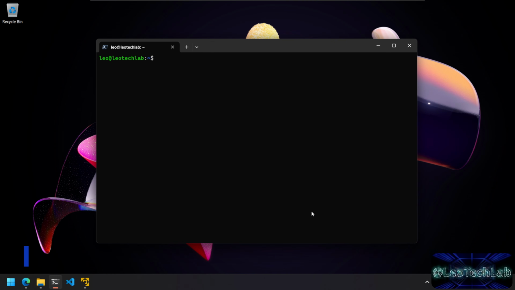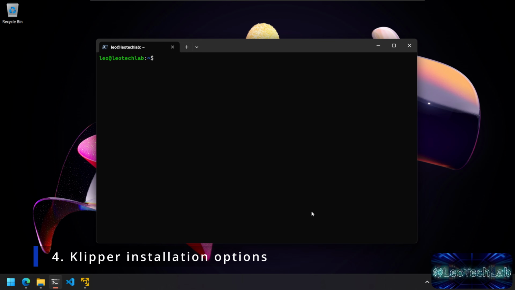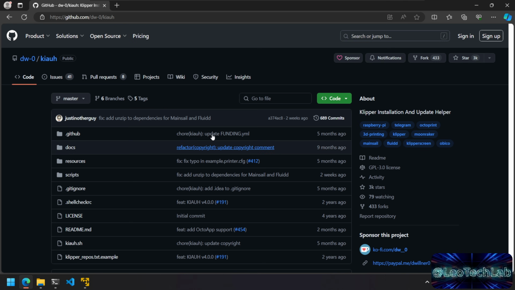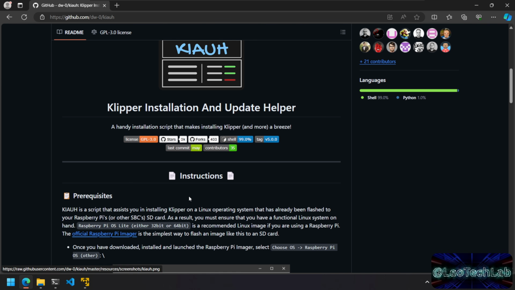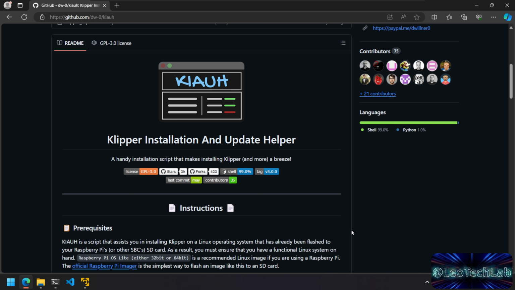There are several ways to install Klipper. My two favorites are using Kiauh and Docker. Kiauh, here is the website. Kiauh is an open source script that helps us install and manage Klipper components, okay? I will leave a link to the website in the description. With this script, we basically have to compile the source code of the various Klipper components on our machine. Kiauh takes care of the automation of this compiling process, okay?